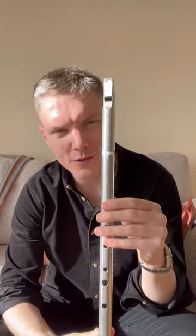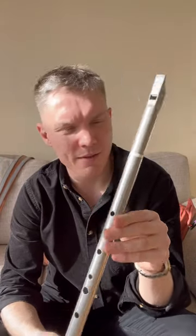Let's go. So I should firstly note that there is no correct or wrong way to clean your whistles. This is just the way I clean my whistles, but I do have the cleanest whistles. I primarily play Colin Goldie whistles as well. That's a question I get asked quite a lot. And this is how I like to clean my Colin Goldie whistles.